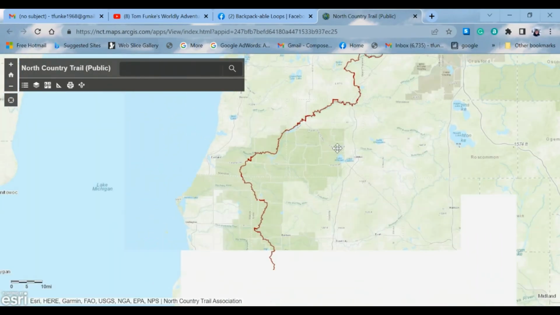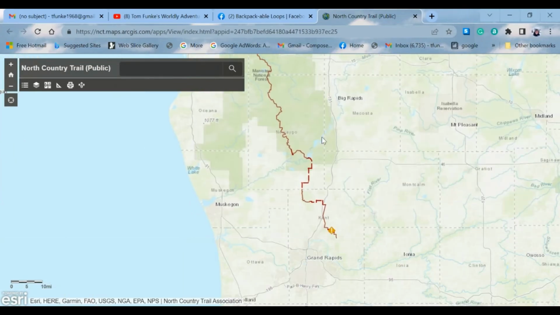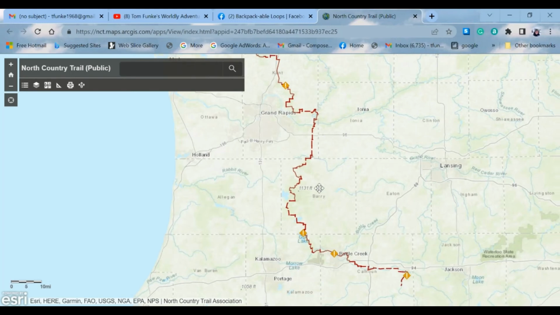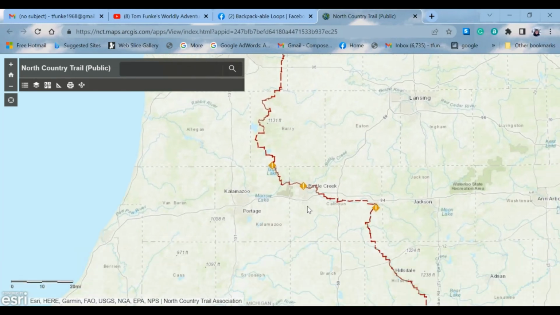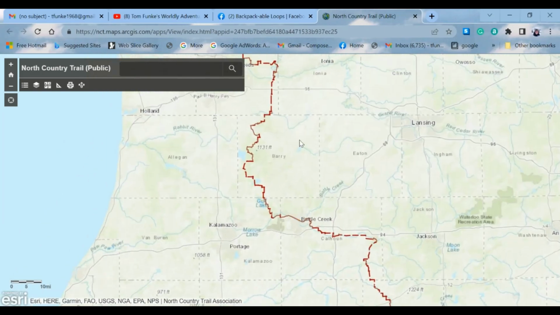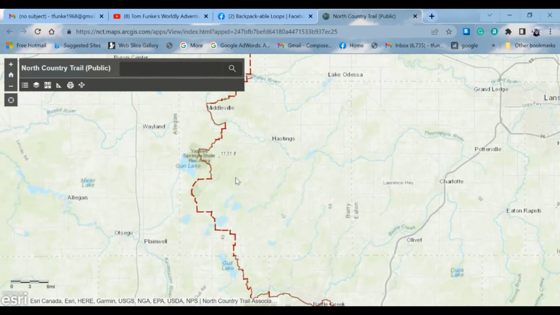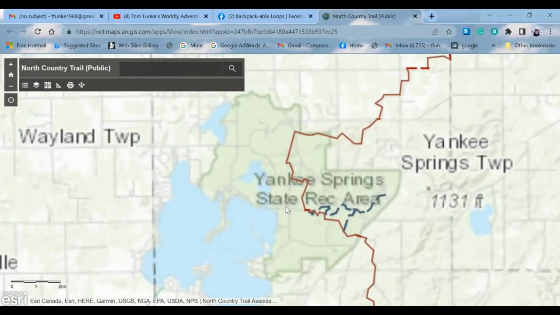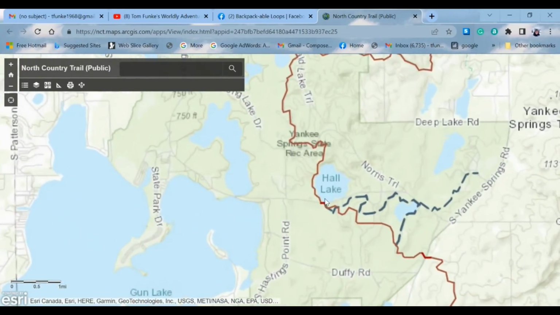One final place I will mention is in the southern Lower Peninsula. This is for our Grand Rapids peeps. A lot of members on Michigan Hiking and Backpacking. There's also a West Michigan Hiking and Backpacking page. But we will go into Barry County, my most recent home. And we'll go to the Yankee Springs Recreation Area.